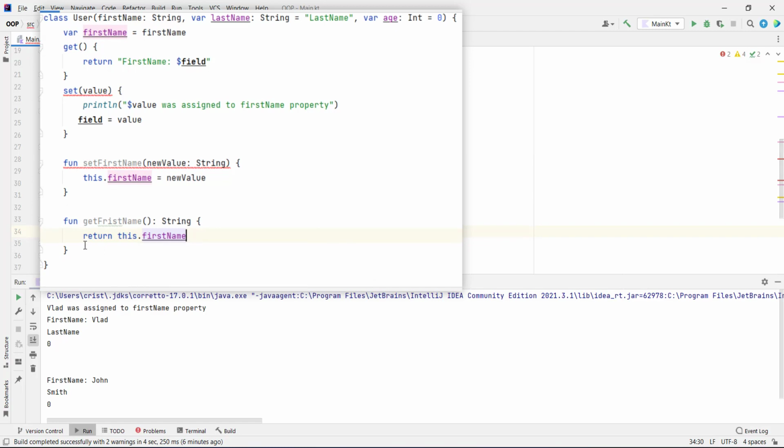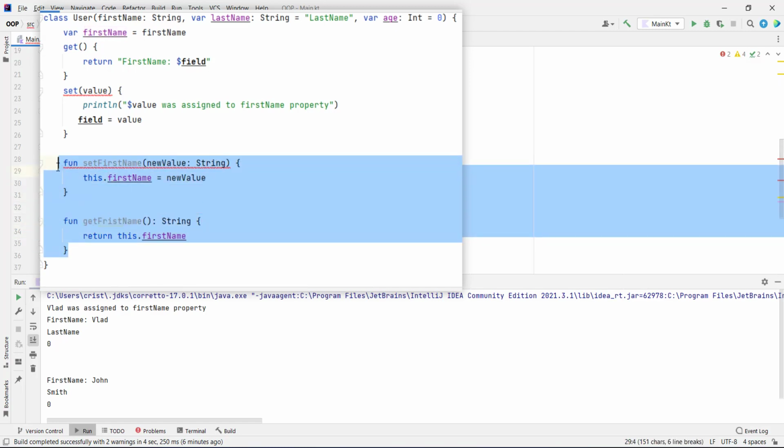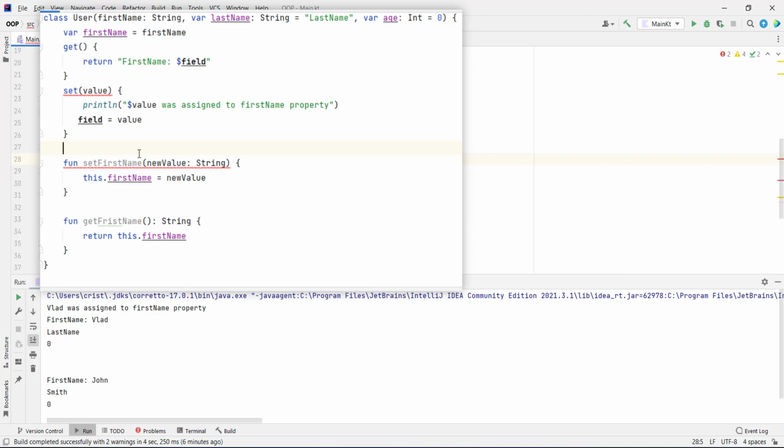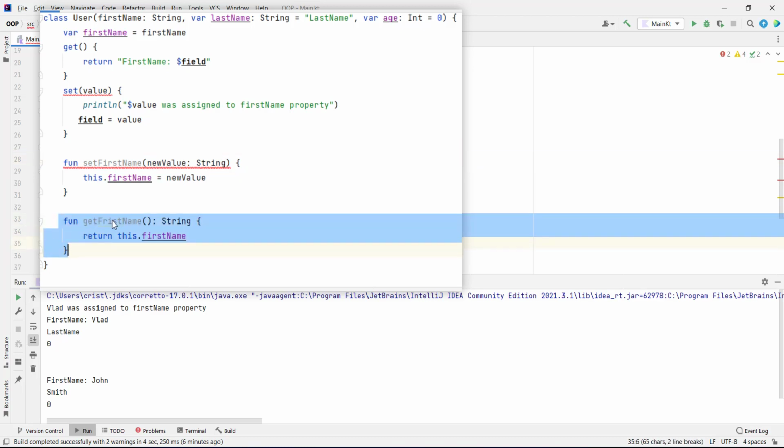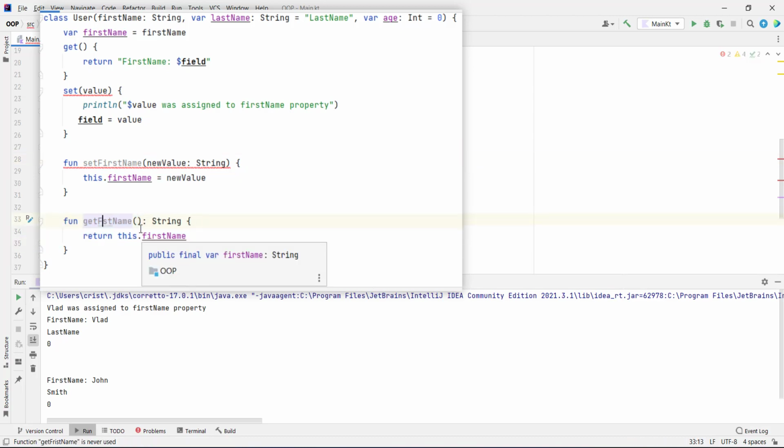This is illustrative for you to have in mind, two functions which are setting, updating the first name property, and are returning the value of the first name property.